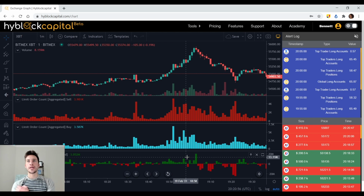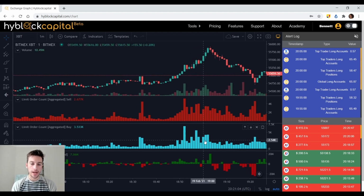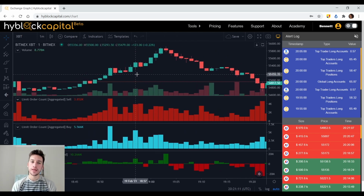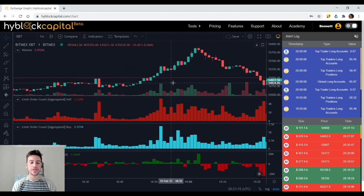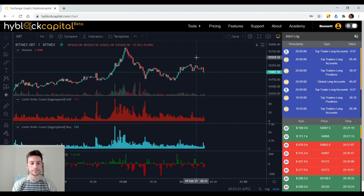So case in point here, this is the open interest delta. This is going to be in any 1 minute candle or 1 hour or whatever you want the time period to be: how many new contracts are entering and how many new contracts are getting out. And here we had 20 million delta of open interest right here. So we have just so many new positions being entered here. And when you see a massive spike in open interest, typically that acts as resistance in the future, or price uses that as a reversal point.